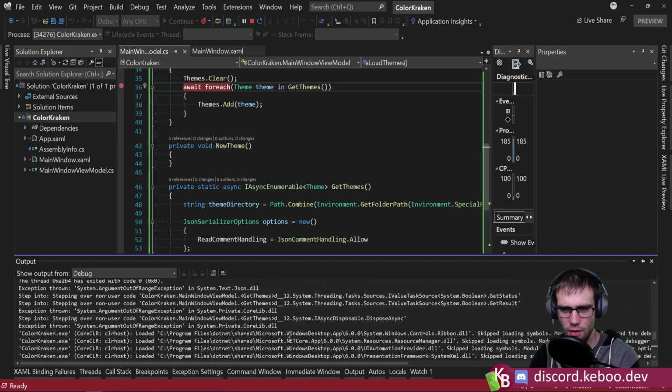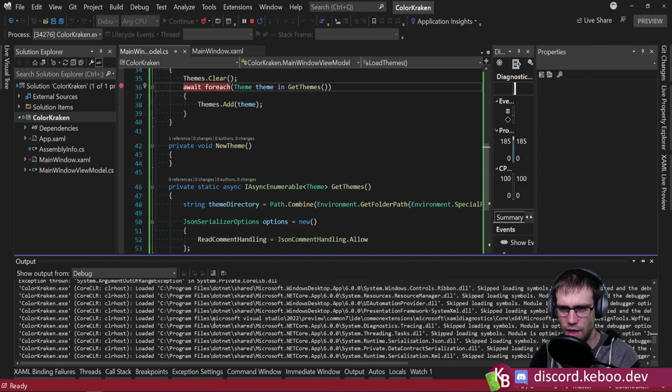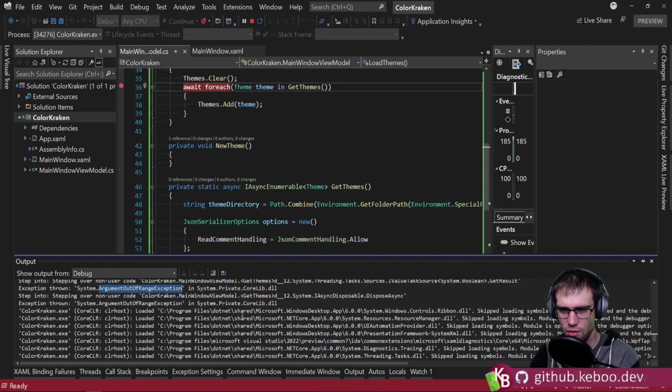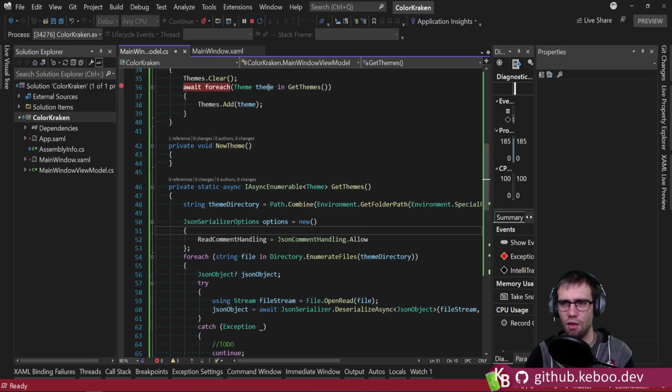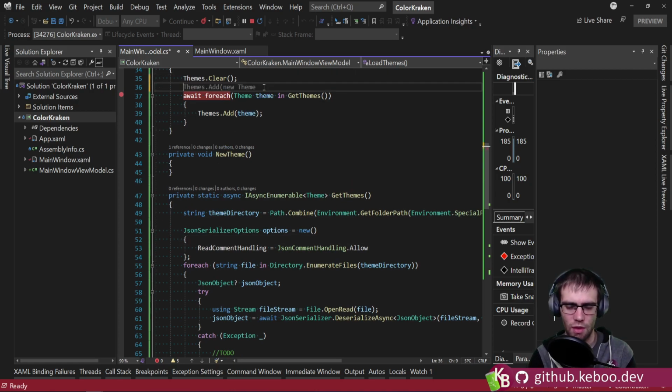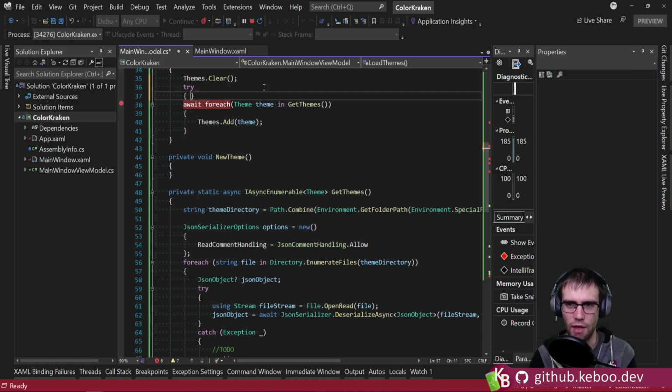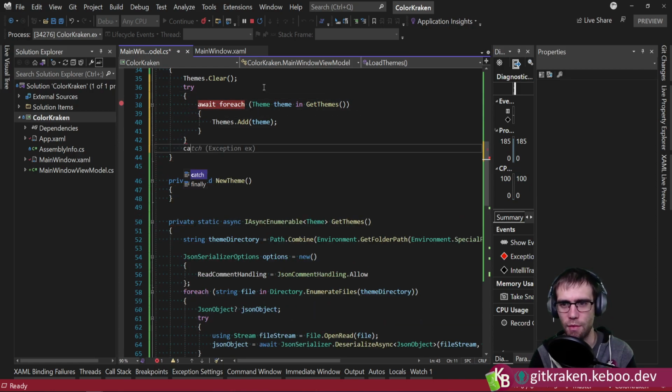Argument out of range exception. What was out of range? Huh? Okay, so the task run is biting us by swallowing up exceptions and making our life miserable.